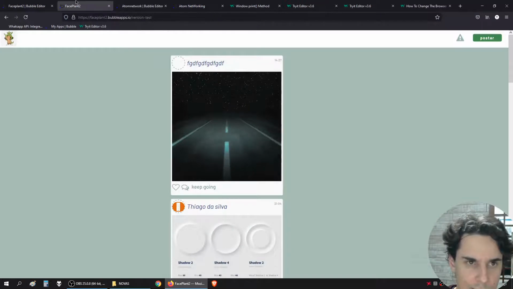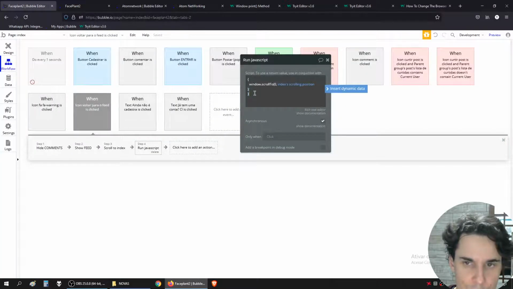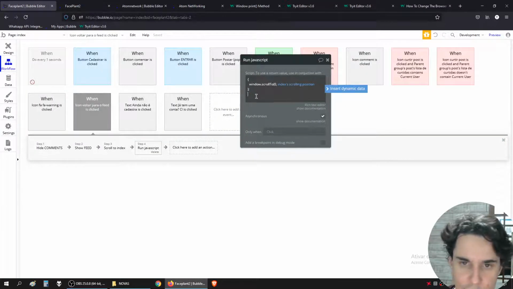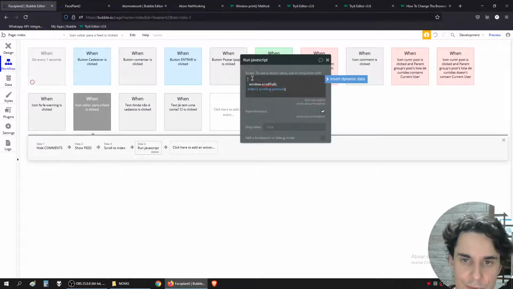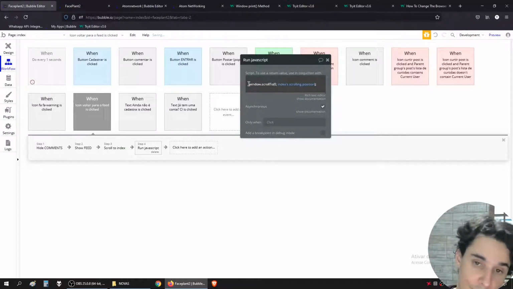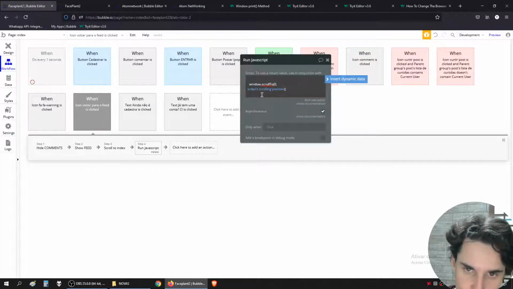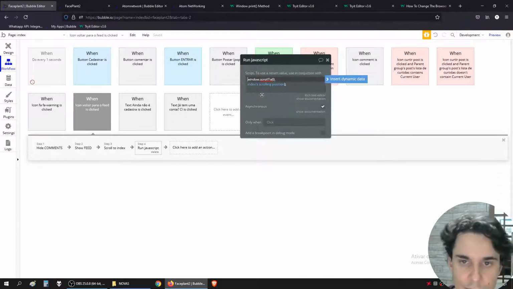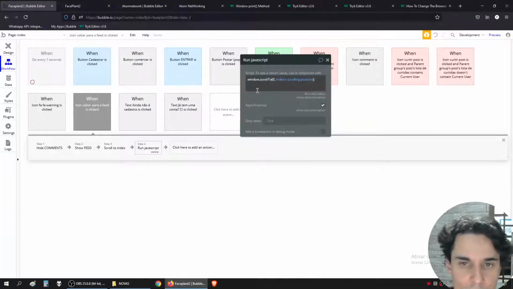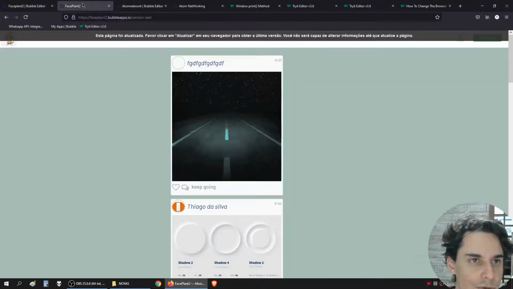Oh, it's because of the brackets, braces, I don't know how it's called. Because of the way this plugin is already made, we don't need it. It's already inside the braces, I think. So let's try again.